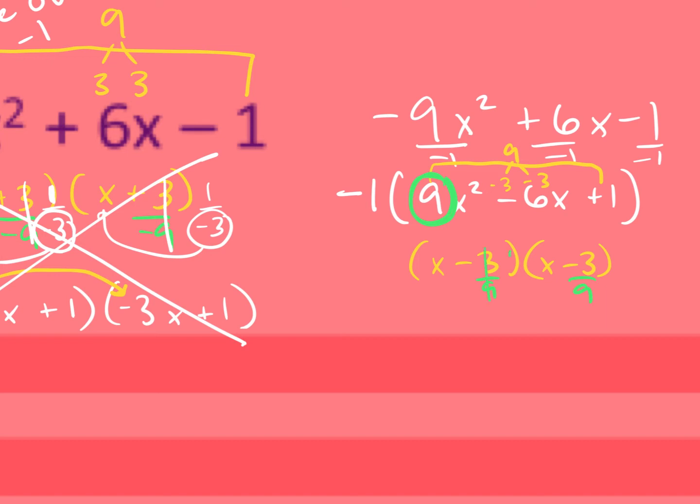So just like before, I can simplify this to 1/3 and simplify this one to 1/3, and the 3 goes in front of the x. So this becomes 3x minus 1 and 3x minus 1. And then that negative that we took out from the start just stays out front. And that would be our answer. So whenever you have a negative out front, we want to take out the negative. We like it when our leading exponent is positive.